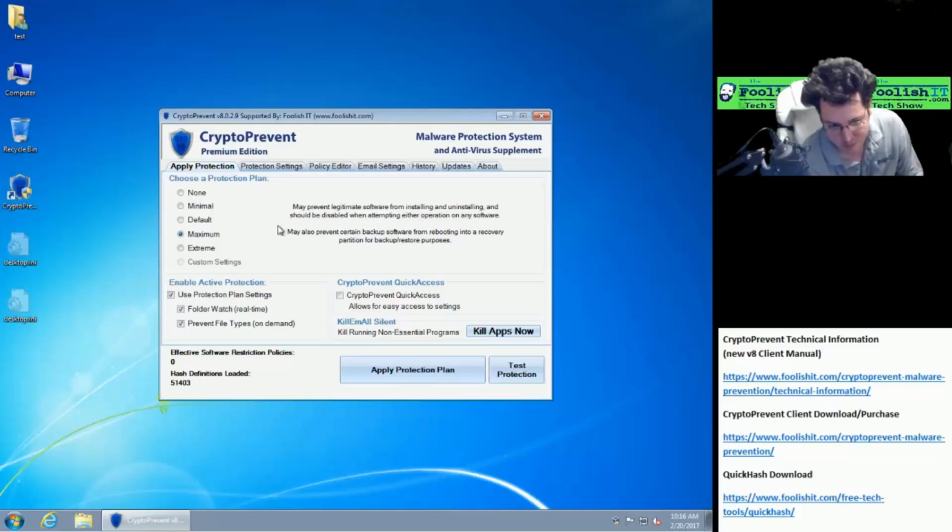So this may cause some issues with those type of items. And the other type is, like it says here, backup software. Certain backup software actually modifies your Windows boot so that it can boot into a kind of offline state and make a full backup of your hard drive. This is actually good software to have.